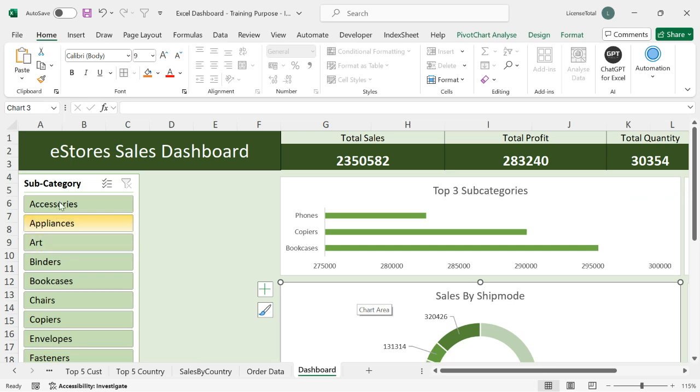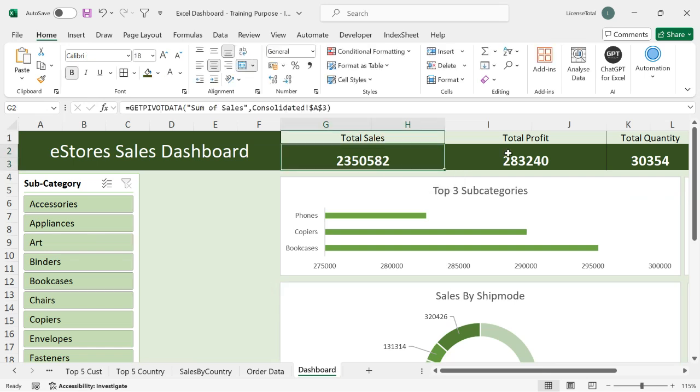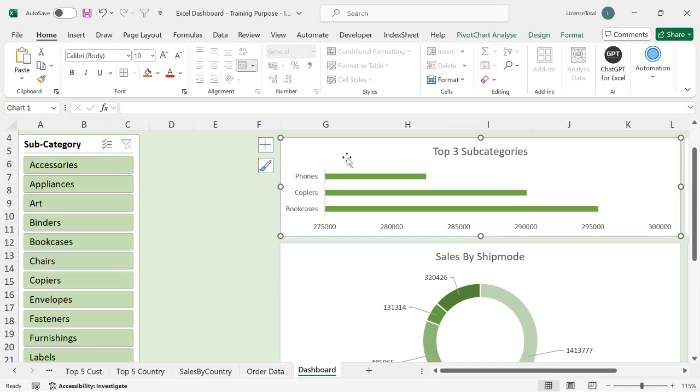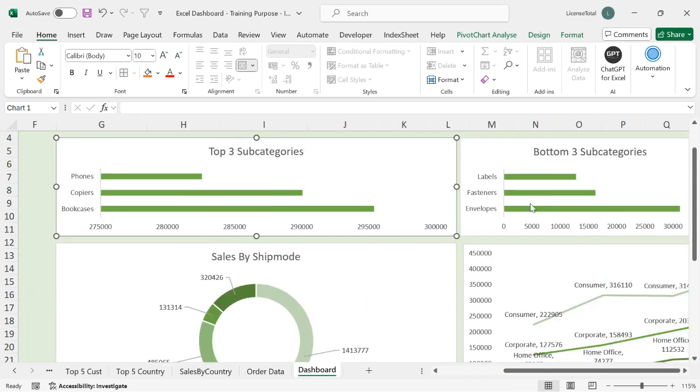But when I'm clicking on accessories, I want all the data to be updated, right? Even the scorecards have to be updated. The top three subcategories we don't need, because this is already subcategory, so we will not connect this slicer to this pivot table and even this pivot chart.